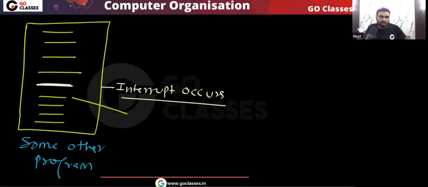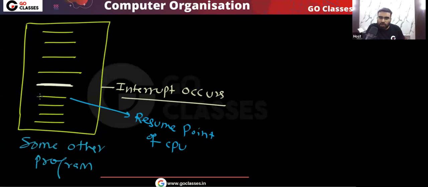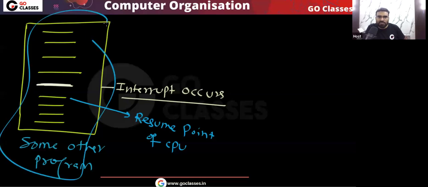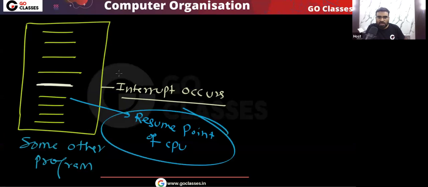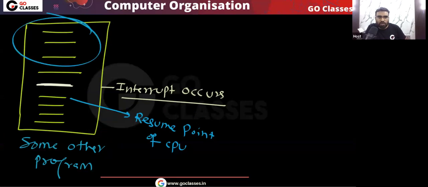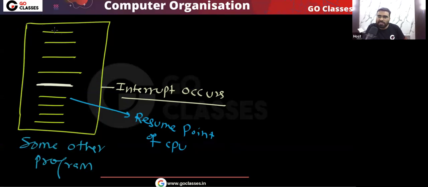Yes or no? So here the CPU will resume. This is the resume point of the CPU. Correct? So what does the CPU need to do? The CPU needs to save the program counter. Do you agree with me? The CPU needs to save this work basically. Maybe registers also, because during the execution of this program, maybe some registers, the flag register, and other registers are in use. So basically, the CPU will save this work.